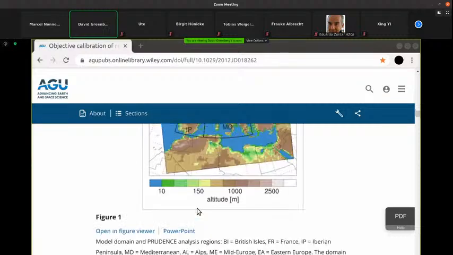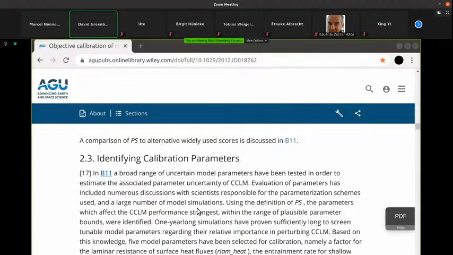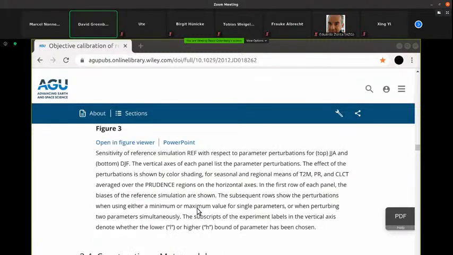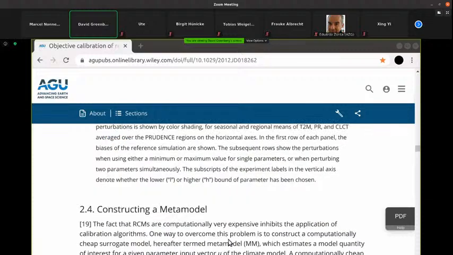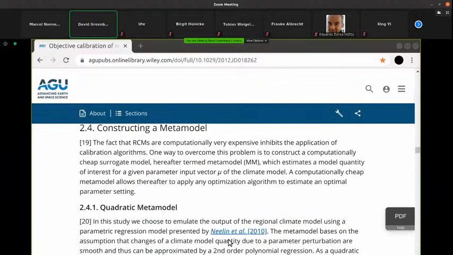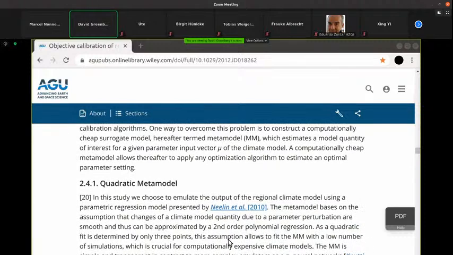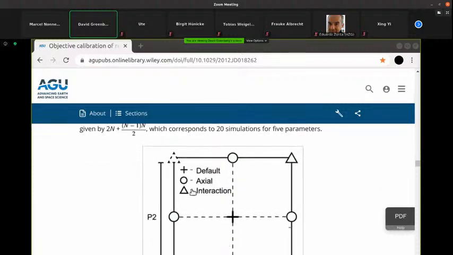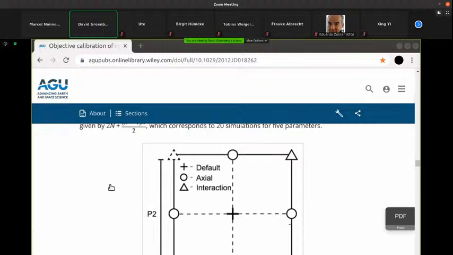A couple things I want to point out is that when choosing their parameter sets, instead of just doing it randomly within the constraints using Latin hypercube sampling, where you just generate a whole bunch of spaced out points that cover your multi-dimensional parameter domain, they actually carefully designed their parameter sets so that they would be able to optimally estimate the quadratic terms and how interactions between different parameters influence the predicted outputs.